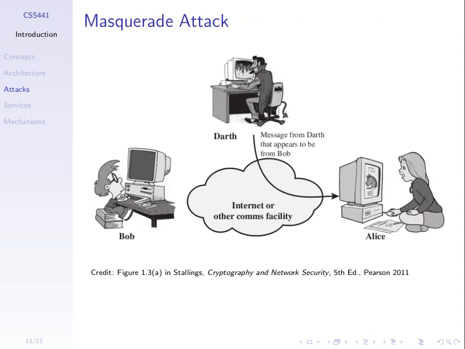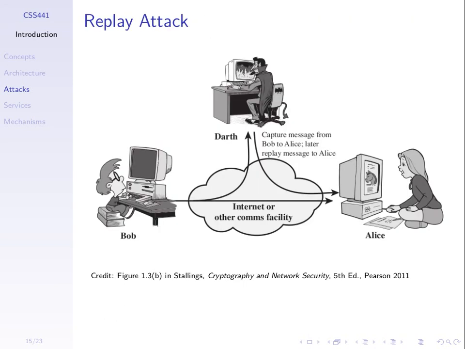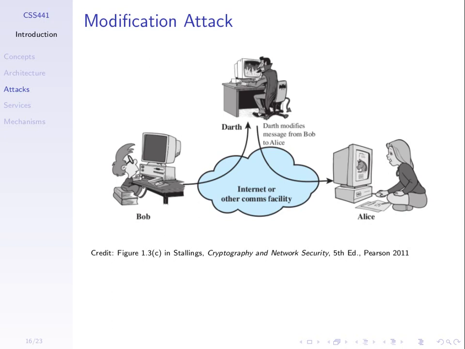So three main active attacks there: pretend to be someone else, replay a message, or modify a message. Again, this is an active attack because even though Bob and Alice send and receive one message, the message received by Alice is different. Something has been altered. So we call it an active attack. If there was no attack, Bob sends a message, Alice receives that exact message. If there is an attack, Bob sends a message, Alice receives a different message. Something's modified along the way. We say that's an active attack.